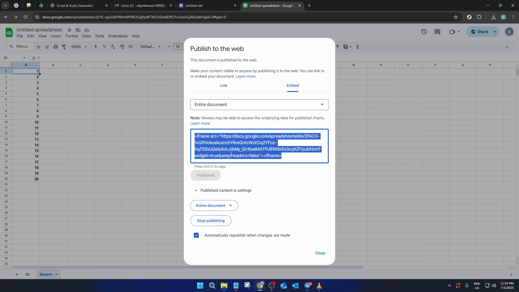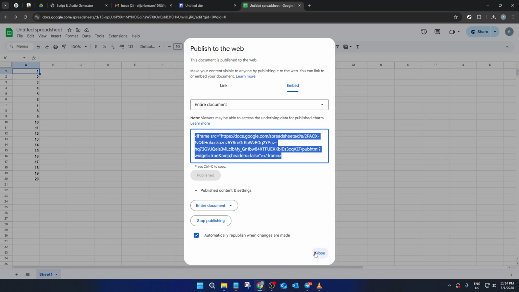Of course, if you only want to share a single sheet, you could choose that instead, but for most cases, the full document is what you're after. Hit that Publish button. If Google asks for a confirmation, just agree, and don't worry, you can always stop sharing later if you change your mind. Publishing makes your sheet visible, but only to the places you actually publish it. It won't automatically show up everywhere online.